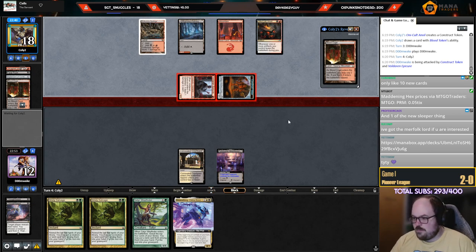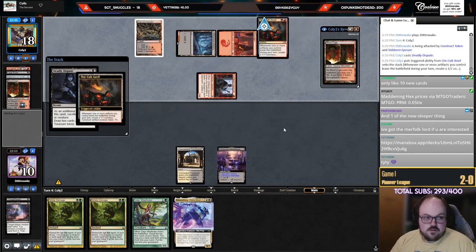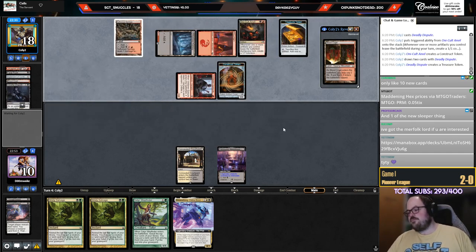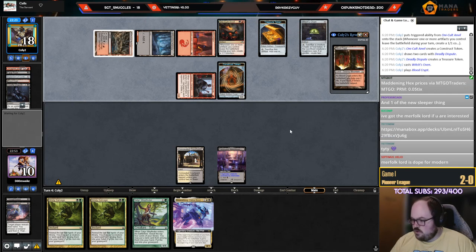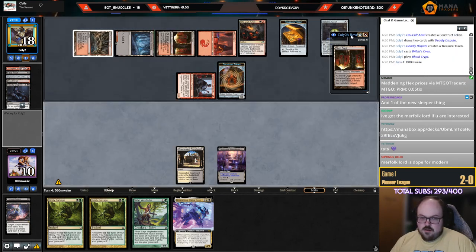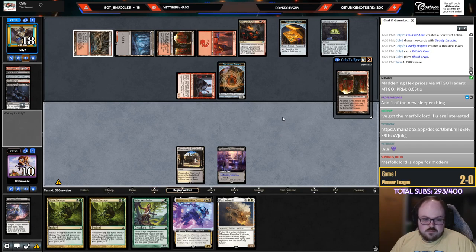Got the Merfolk Lord? Nah. I'm all about the Elf Lord. I don't think Merfolk's going to be very good in Pioneer. Merfolk and Pioneer is a bit too much copium for me. Yeah, it's much better in Modern. Pioneer just doesn't have the support for Merfolk. Yeah, I guess maybe I have one more draw step.